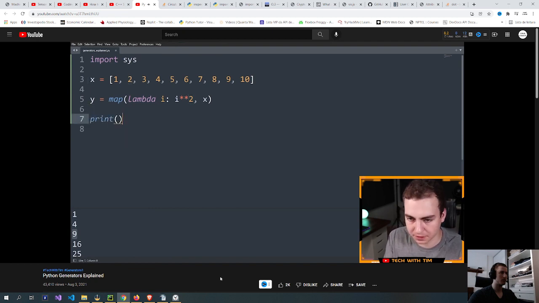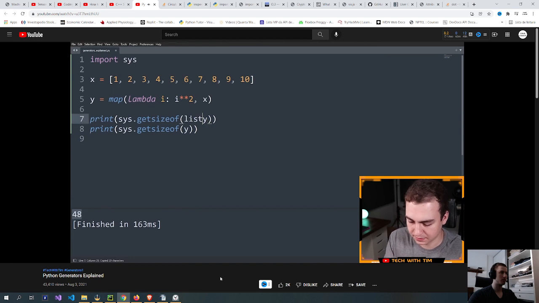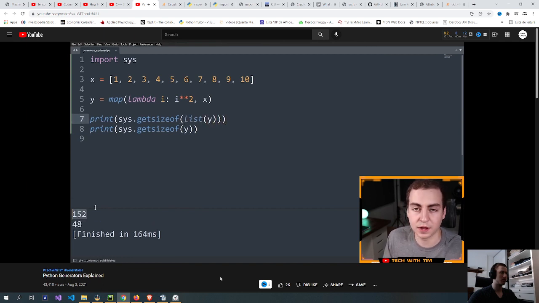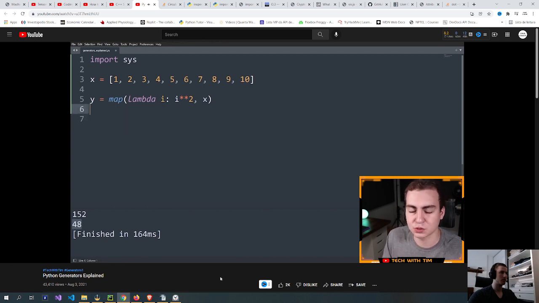And to give you one last proof here, I'm going to print the sys.getsizeof of y, and let's see what we get. We get a size of 48. Again, if you compare that to, let's say, the list of y, you'll see that the list of y is much larger than simply y, because when we do the list, it actually generates a list for us. Hopefully this is making sense. The whole point is that we didn't have to store the sequence in memory. We could generate the sequence as we loop through it, and that's really what an iterator is.